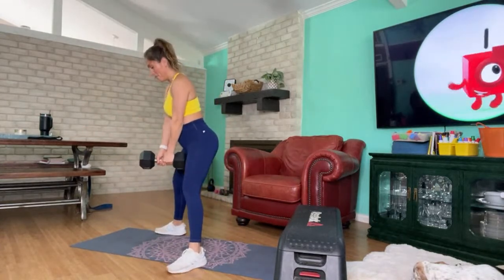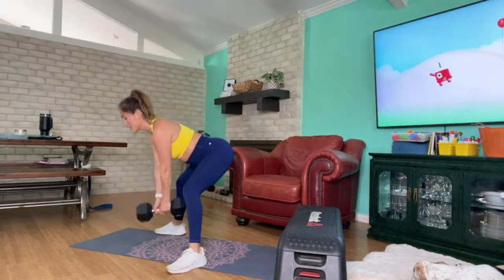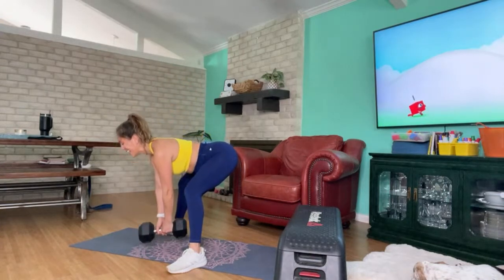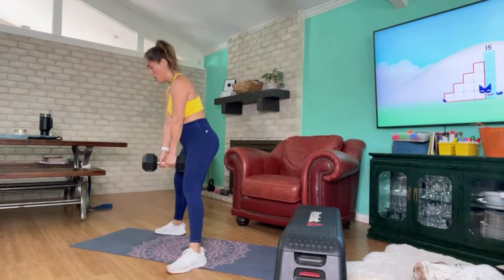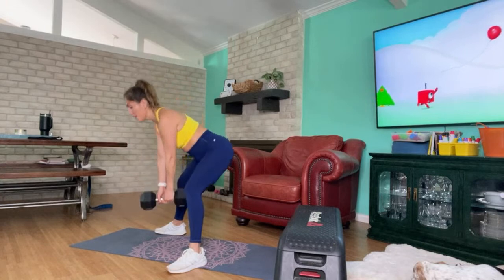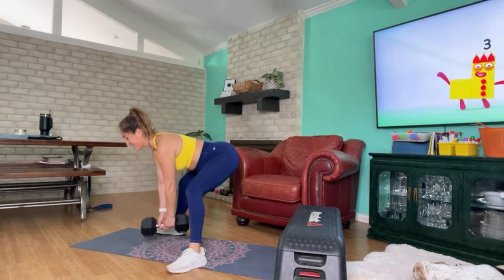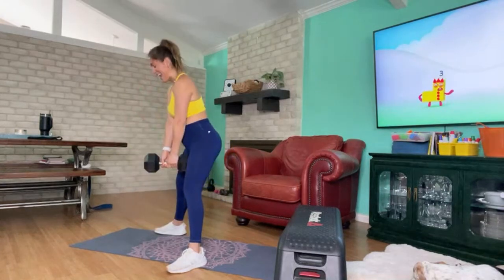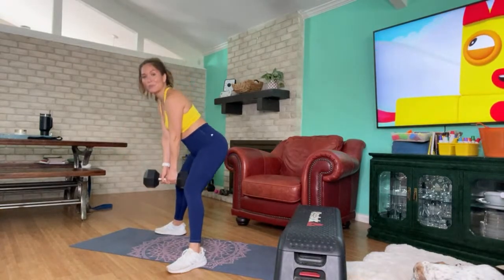Let's go. One. Slight bend in those knees. Two. Three. Four. Five. Six. Seven. Drive up from the heels. Eight. Nine. Last one.